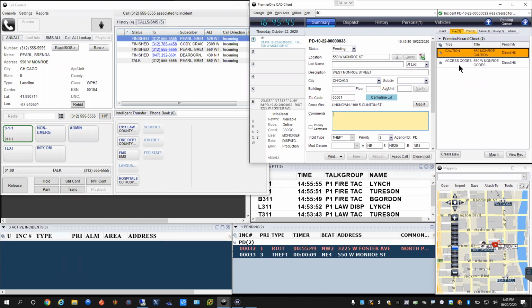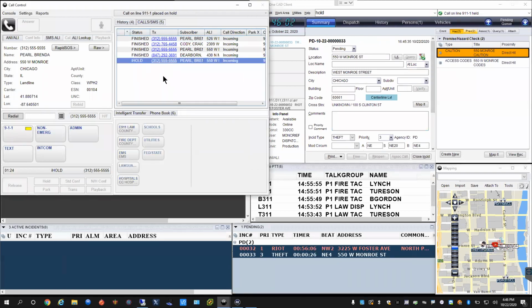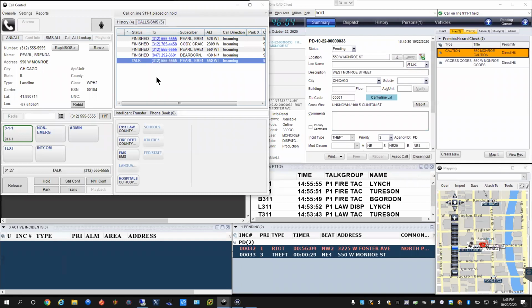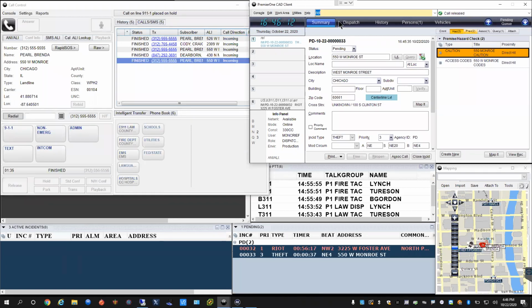Directly from the CAD application, we have the ability to interact with that phone system. So on my command line, I can type hold, or whatever command you want that to be, and it has now put that call on hold. We see that it is yellow here. I can click that again to release it, I should say to answer that, to talk again. Back on my command line, maybe I type release to release that call. In other words, hang up, and I can do that.